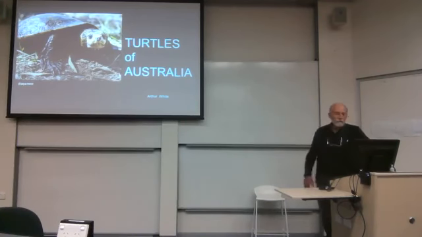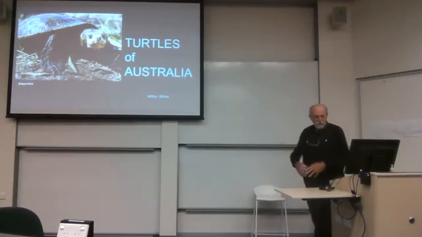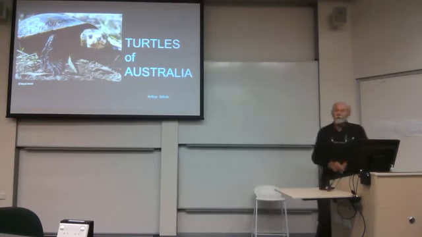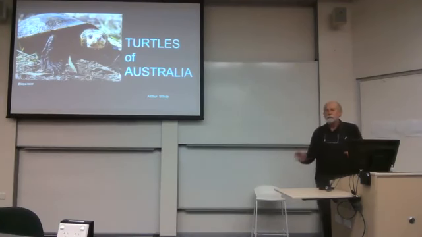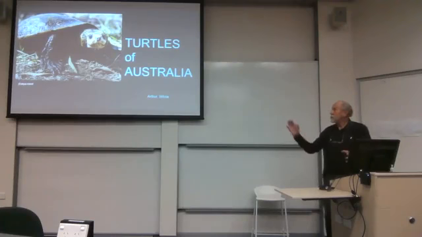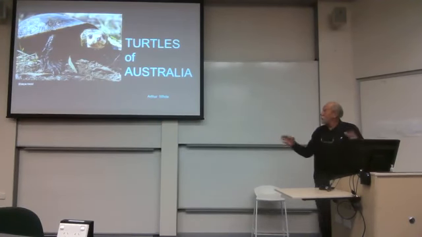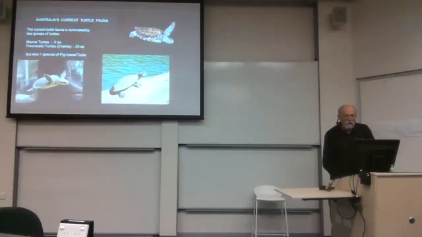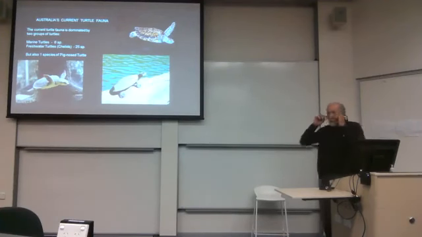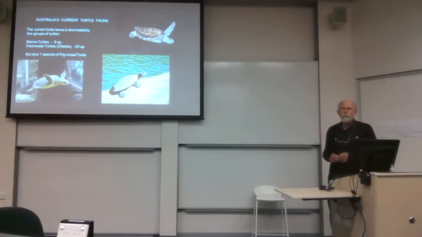Most people tend to think of turtles as these slow plodding things that do everything slowly, change slowly, evolve slowly, and their life's terribly unexciting. When you look in the fossil record, it doesn't say that at all. In fact, it says this is a very dynamic group of animals which has undergone a number of periods of major change, particularly in Australia. So I thought this might be the opportunity to start looking at what actually happened in the last 100 million years that we know of here.